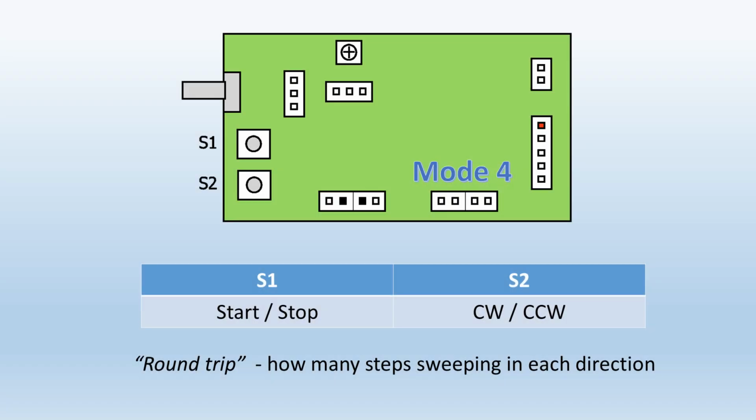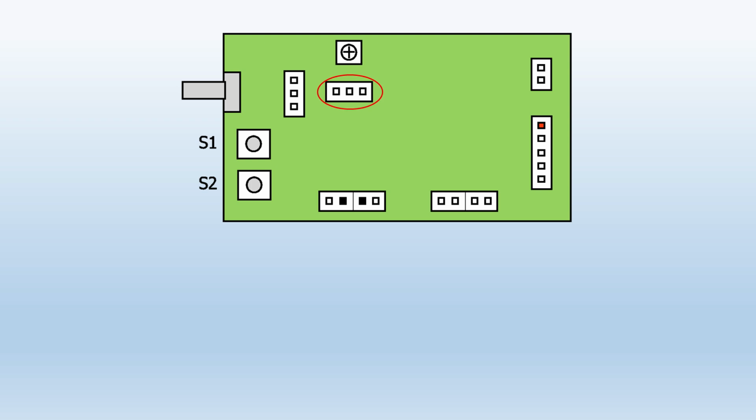Now mode 4 is different. It's described as a round trip. What it's doing is sweeping in one direction, then the other. Goes so far clockwise, so far anti-clockwise or counterclockwise. And it's controlled in the number of steps it goes in one direction, then the other, with the jumpers that you see here. So with the jumper in the left position, we get a swing of between 200 to 1200 steps. Whereas if we have the link in the right hand position, we get a swing between 1 and 200 steps. And you can choose any value within those ranges by tweaking the setting of the trimmer as you see here.